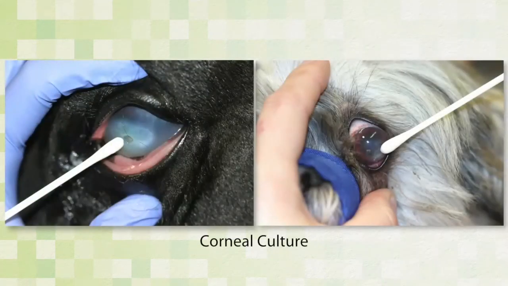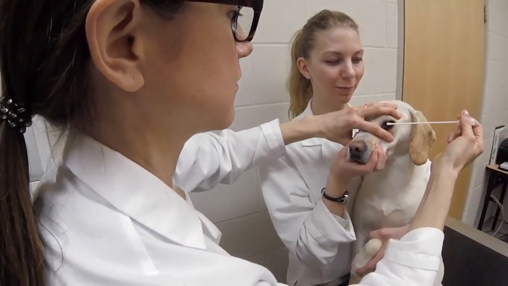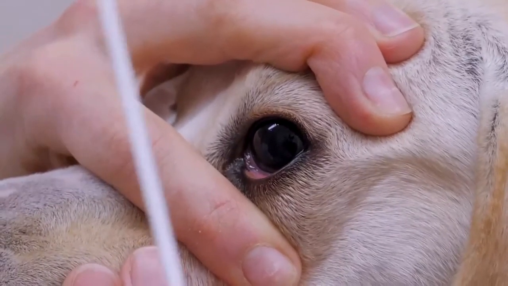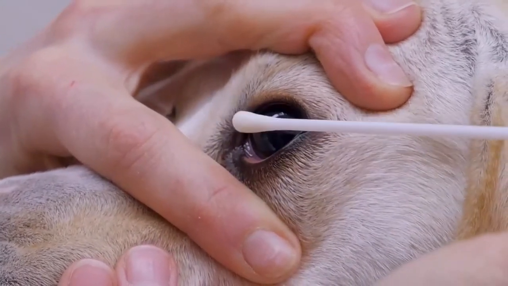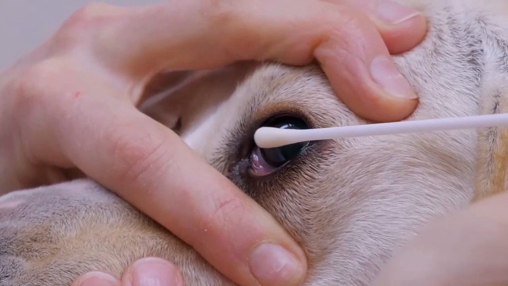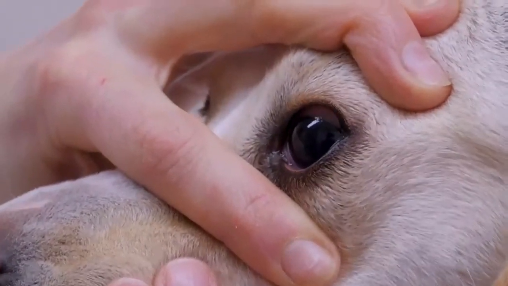Cultures. Occasionally, ocular surface culture samples may be necessary to determine the presence of pathogens. Corneal culture is indicated in all cases of complex corneal ulceration. The clinician should directly culture the corneal lesion and submit this sample for aerobic and anaerobic bacterial culture and sensitivity. To perform a corneal culture, a pre-moistened culturette swab is used to swab the corneal lesion while the eyelids are held open and away from the cornea. It is important not to touch the eyelids or conjunctiva with the culturette swab, as this can contaminate the sample.